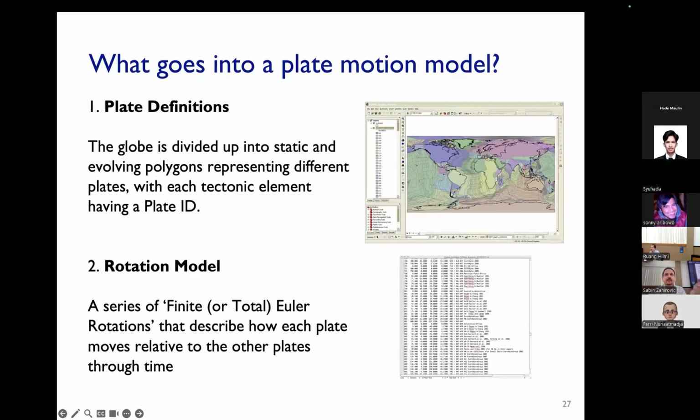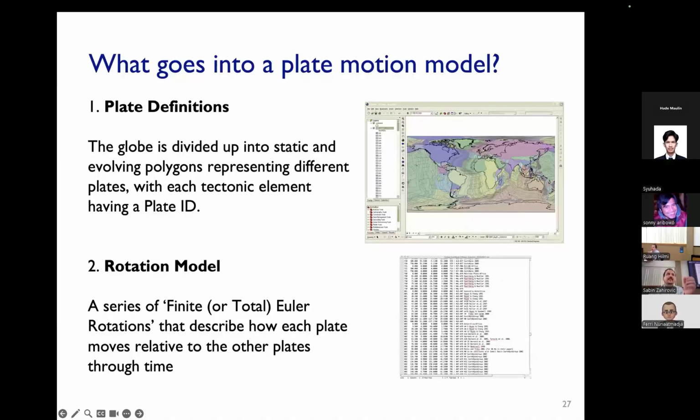How GPlates knows how to move around a terrane or some fossils is that it needs those plate IDs. Okay, and these are the plate ID definitions. And I showed you at the present day those static polygons that cover the whole surface of the planet, each having a plate ID related to a particular plate. So 801 Australia covers all of these polygons here.